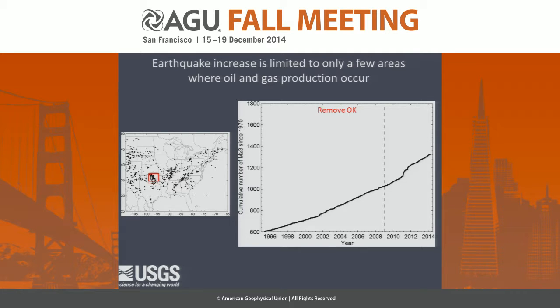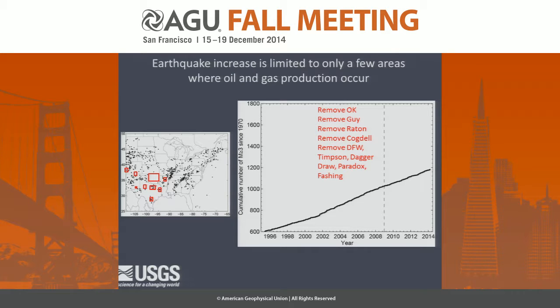And so right away, if you take out the earthquakes in this box around Oklahoma, you can see that that rate increase drops off significantly. Then let's remove the earthquakes in Guy-Greenbrier. You can see that that again flattens out this rate increase. And then we can remove earthquakes in the Raton Basin here on the Colorado-New Mexico border, which flattens it out more. And then earthquakes in Cogdell, Texas, and by this point you can see that we're pretty much more or less at this sort of pre-2009 background rate.